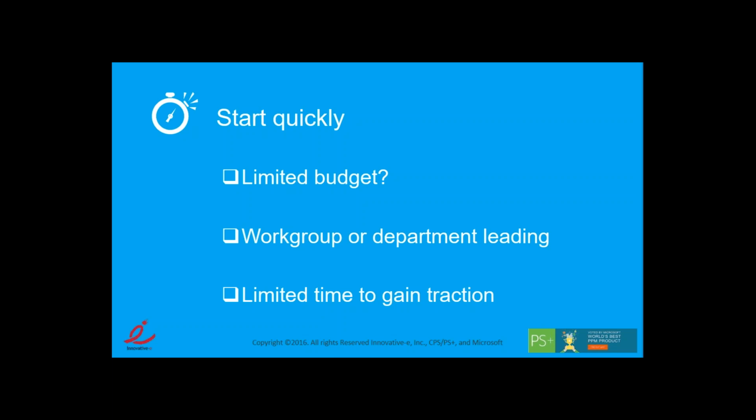So if you go to deploy any kind of project management or project collaboration solution, unless it's a very large, well-funded initiative, you probably want to work on ways to get it started quickly, without a lot of the traditional analysis paralysis, months of mapping and gapping and all that kind of stuff. You need to get something up and running. What we're finding now is that it used to be six months to get up a project management system. Now we have people saying they want it in days or weeks. So starting quickly is very key.